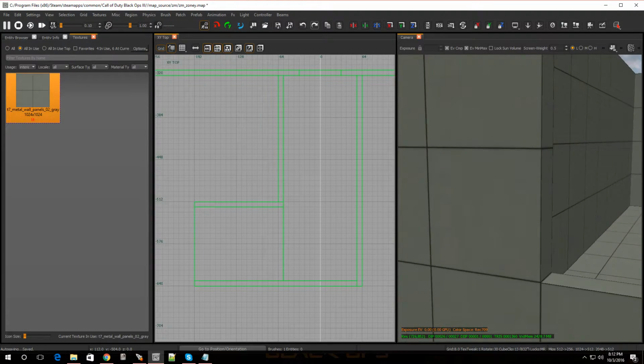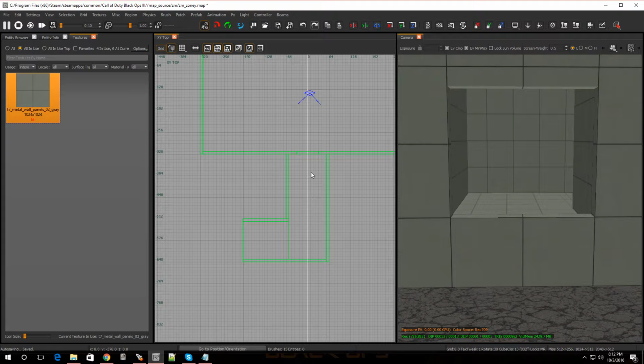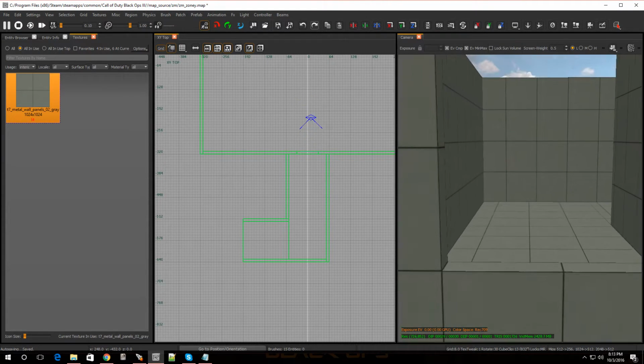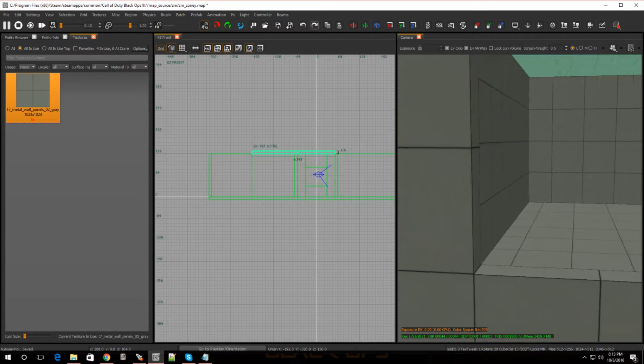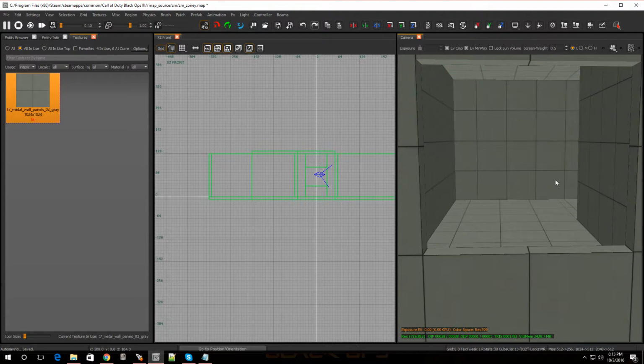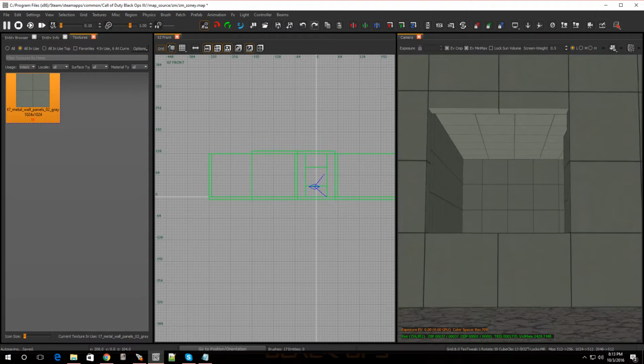All right, now if you want, you can change the texture of the floor, make it look different. Me, I'm just going to leave it like that because I'm trying to speed up this video. It might be a little bit long, but at least you guys are going to get the point. All right, so now that that's done, select the floor. There's going to be 2 pieces for you to select, this part and that part. And hit spacebar and move it over and bring it up. There you go. And press escape. And as you can see, you got a floor and you got a ceiling.